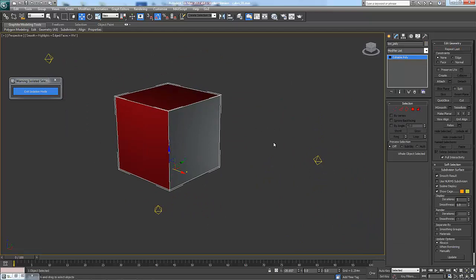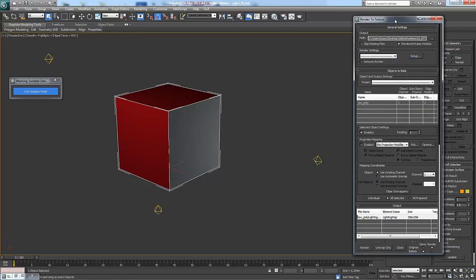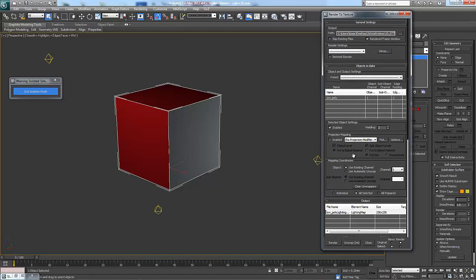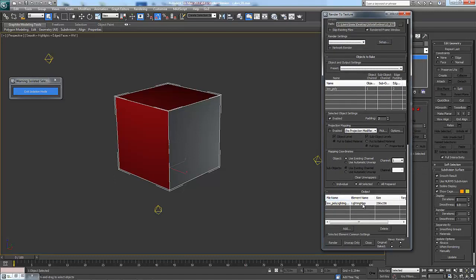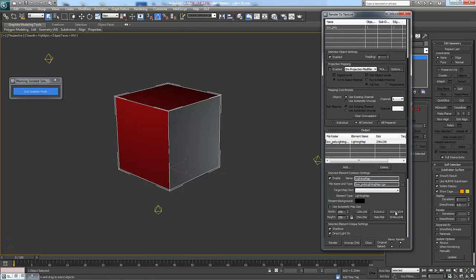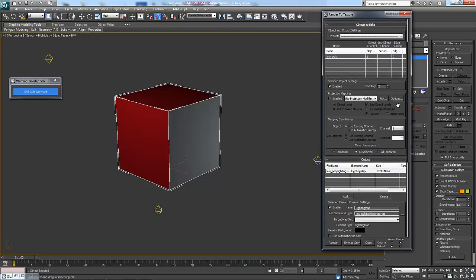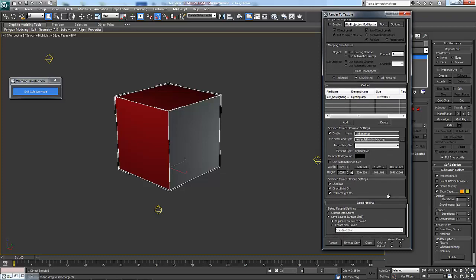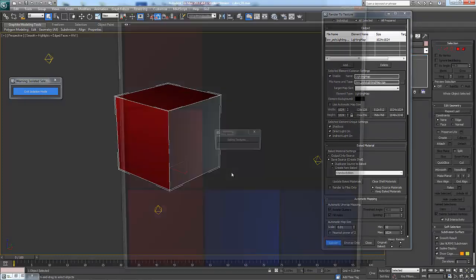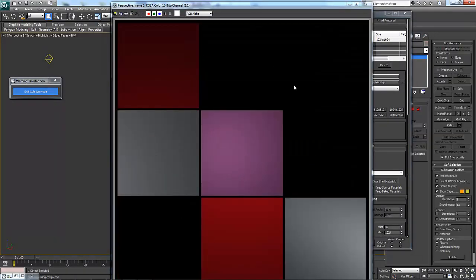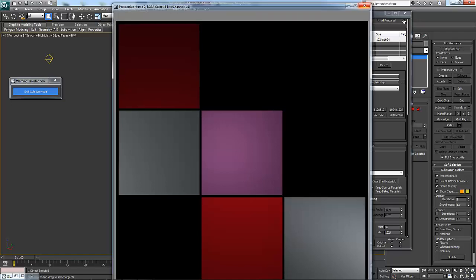Select the object, hit 0 to bring up the RTT menu. And I have my lighting map assigned. I'll make it a 1024. And I will be outputting these to the 3D Total folder. Hit render. And there you go. So each one of these represents the lighting that each face was receiving.